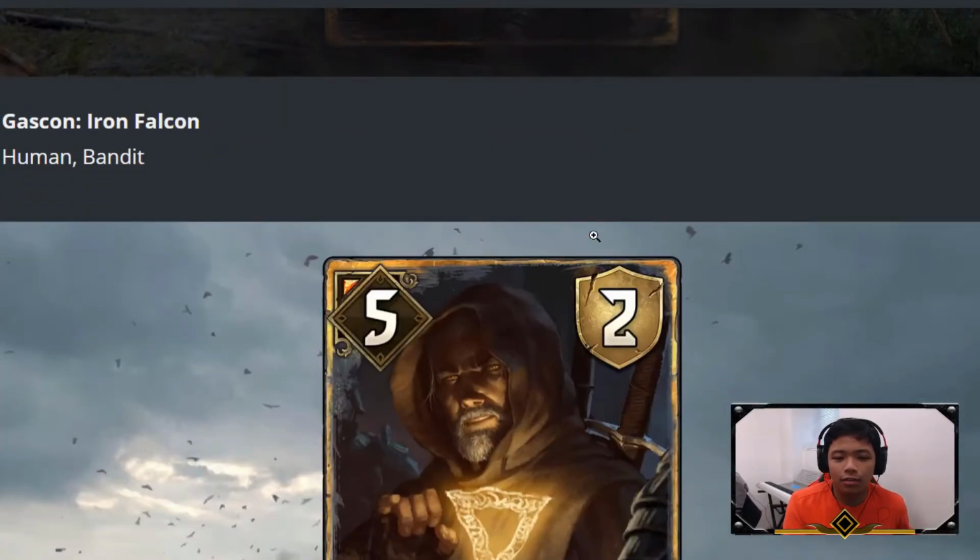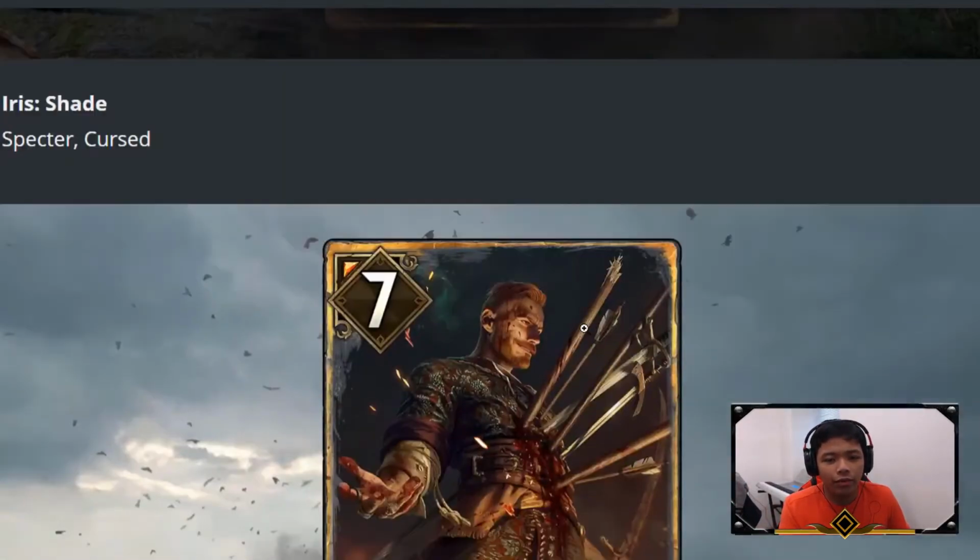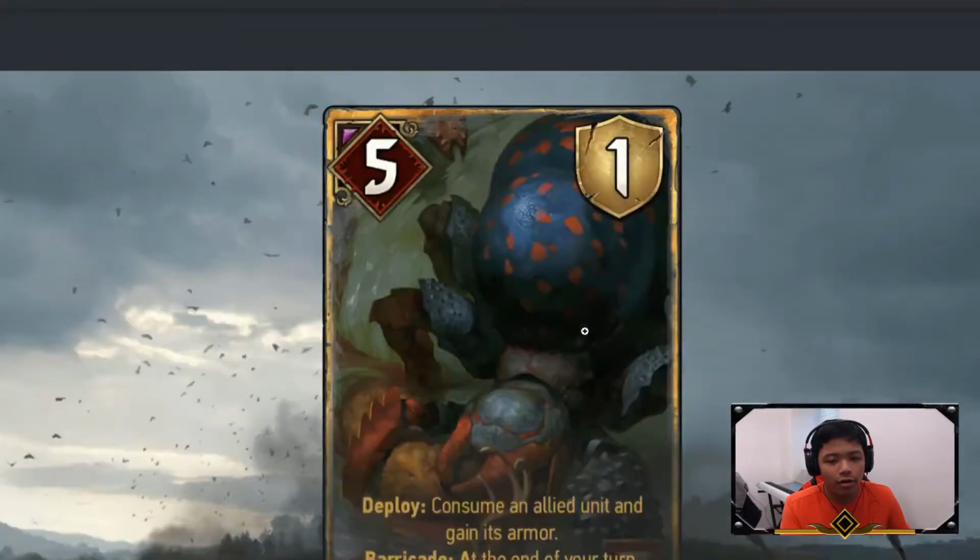And next card we have Gascon Iron Falcon. On deploy he creates and plays a Bronze Bandit card, 10 provision, 4 power, and 3 armor for 7 overall life. So I'm pretty happy that we're getting to see a bit of bandit support here, which is great. Not too much I can say about this. I believe most of the Bronze Bandit cards are the disruptors for armor. So I believe there's one bandit that takes out armor.